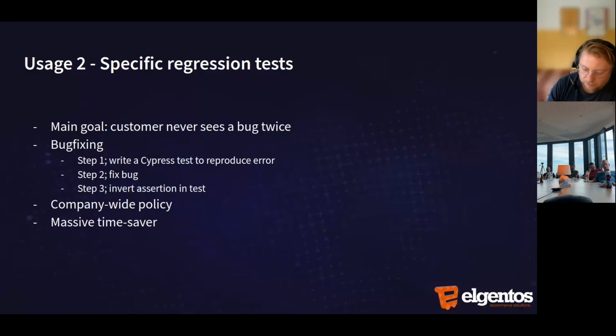And it's a massive time saver because you start a bug and you think, oh, this is easy, I'll just do it manually, and then, oh wait, I missed something, I'll have to do it manually again. And before you know it, you've been going through the flow yourself manually for about 10 times. So if you just wrote the Cypress test immediately, which only takes a few minutes, especially with the studio, you'll never have to do the whole thing manually again. Cypress is a lot faster than typing in fields, especially bigger forms, etc.